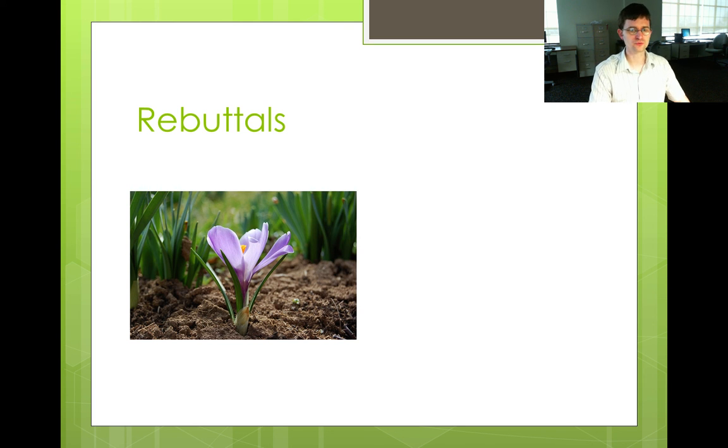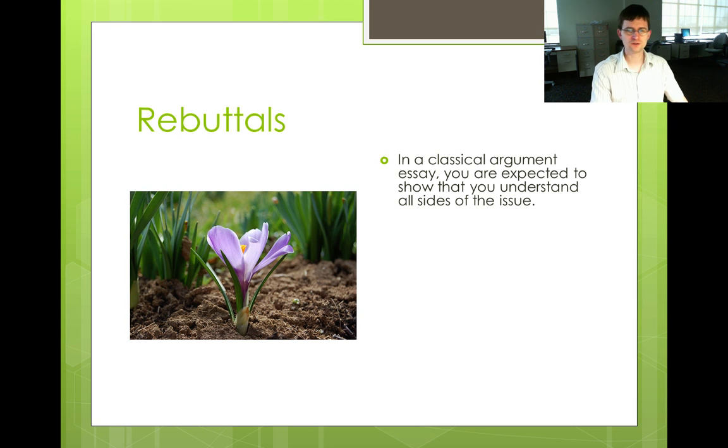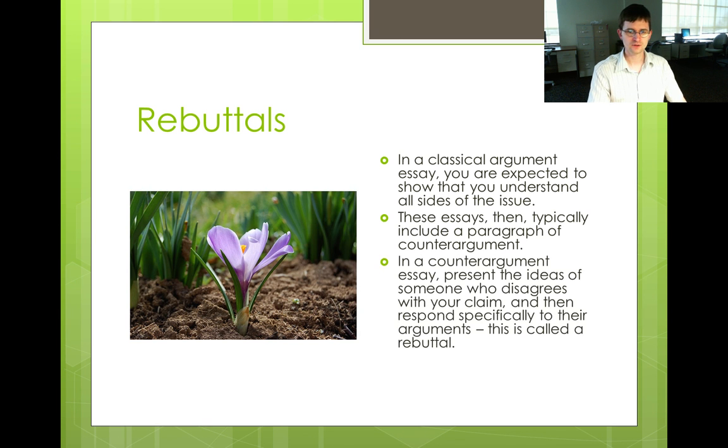Finally, we want to think about rebuttals. In a classical argument essay, you're expected to show that you understand all sides of the issue. You need to show your reader that you've done your research. You're aware of the various opinions surrounding the subject. You're aware of the discussion that you're entering into. To demonstrate this to your reader, you typically include a paragraph of counter-argument. In a counter-argument paragraph, you present the ideas of someone who disagrees with your claim, and then you respond specifically to their arguments. This is what we call the rebuttal, the moment where you specifically respond to the ideas of those who disagree with you.